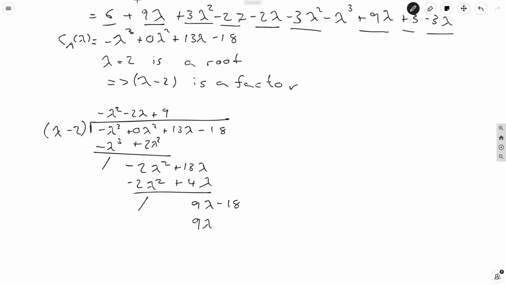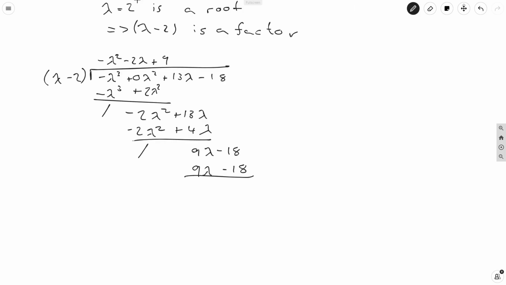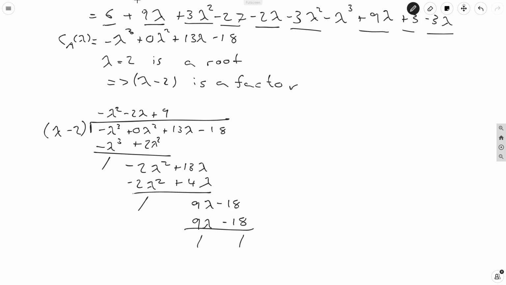And we'll actually see this is the sign that you do indeed have a proper factor. If this doesn't work out at the end, you've made a mistake. But since we get the same things here, these things cancel perfectly. And that's a sign that we've done our factorization correctly. Now what this means is that CA of lambda, which was originally equal to minus lambda cubed plus 13 lambda minus 18, the thing I wrote down here, can actually be written as lambda minus 2 times minus lambda squared minus 2 lambda plus 9.